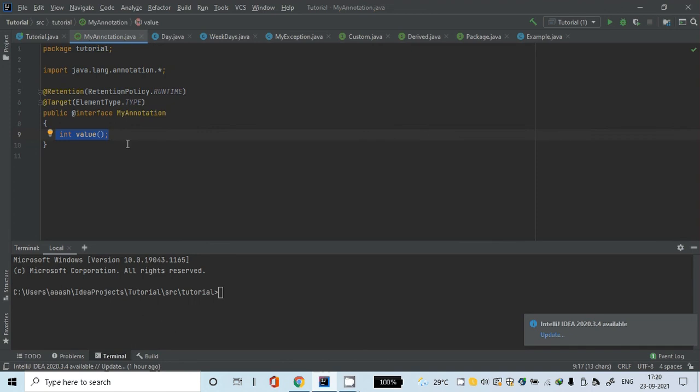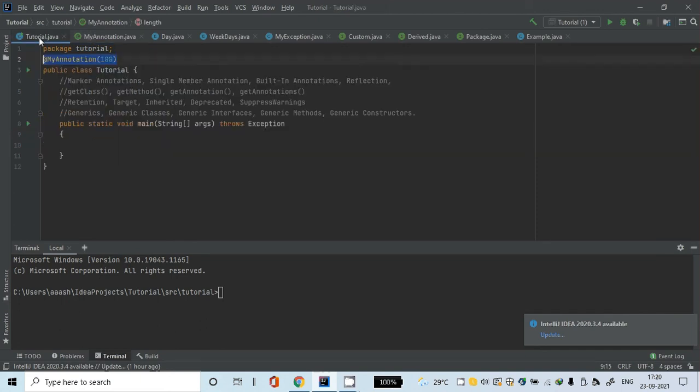You can test it from your side also. I have shown you just a couple of minutes ago. If you write length here instead of value, then it is going to give an error. I'm going to show you this once again. If I change it to length, it is going to give 4 errors. So I'm going to return here, and it is going to give an error here as well: cannot find method value. You can see here it is giving an error right away, cannot find method value.